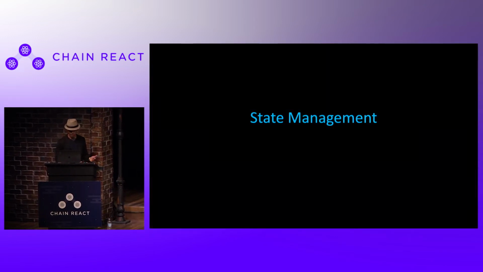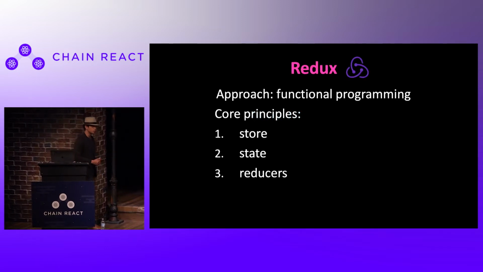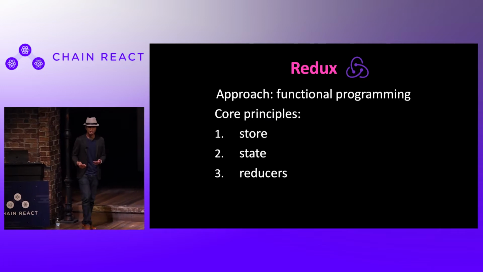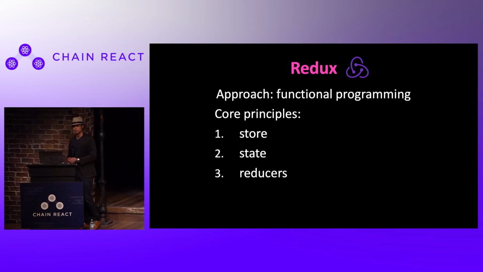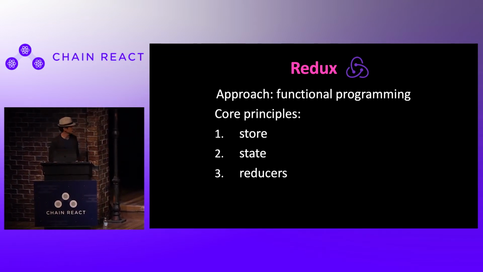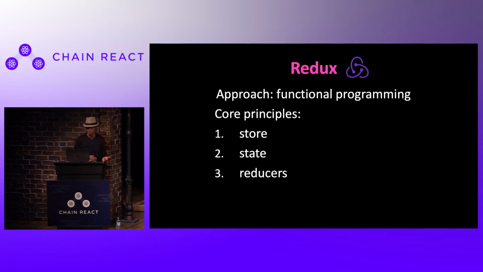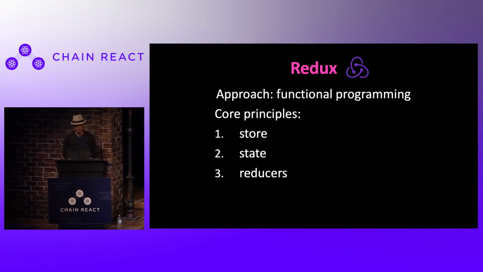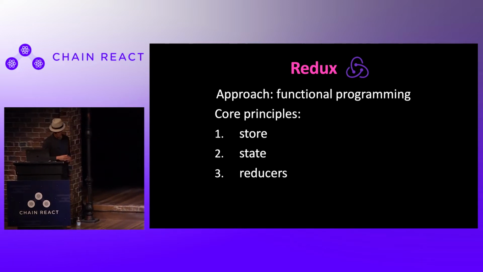So let's start with state management. We all know Redux is the most popular state management library in the React world. Its approach is functional. It has three core principles. First, it has a store. The store acts as a single source of truth. The other one is state. State is read-only. It can only be changed by emitting an action. Lastly, changes to state are made by pure functions, also known as reducers.